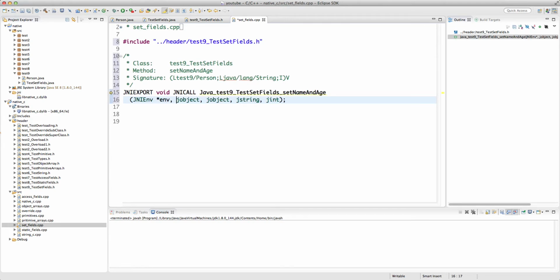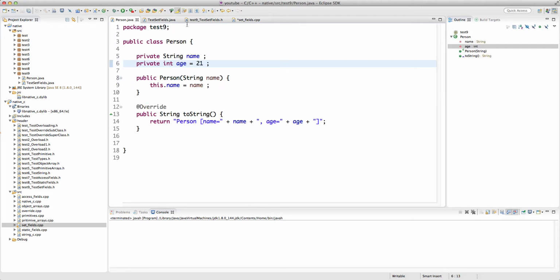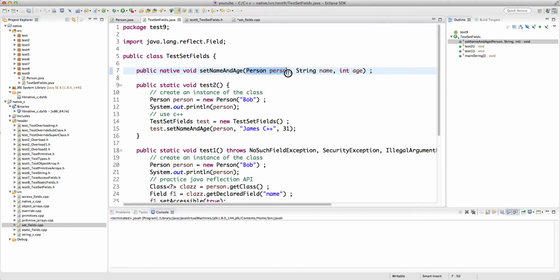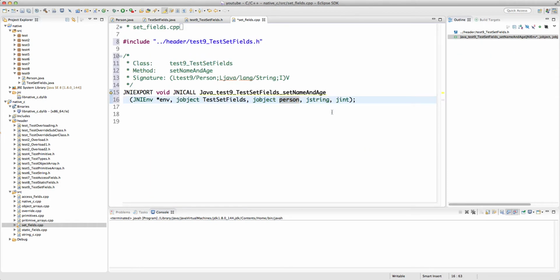So the first parameter is the pointer to the JVM, and then the calling object, and then the next jobject is the first parameter, which was a person. This is the jobject we are passing, and then jstring name and jint age. These are the values that we're going to use as the new values for the person fields.